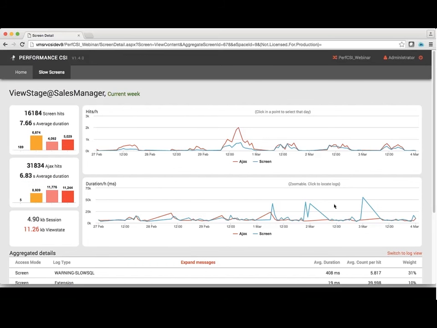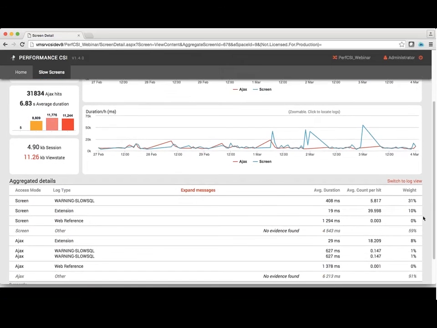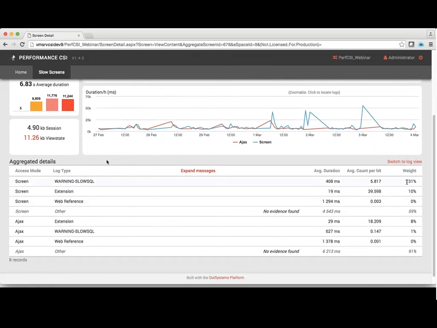If we try to understand why, we will drill down and see below that the queries represent 31%, and the no evidence represents 59%. If we want to know which queries, in this case, we advise you to tackle these two first. Of course, this is a huge percentage.